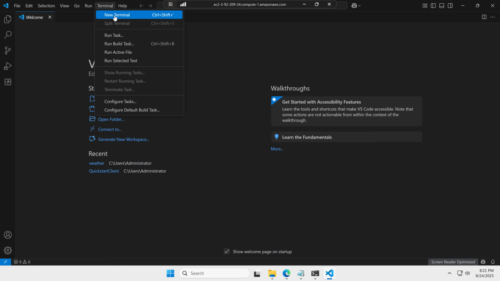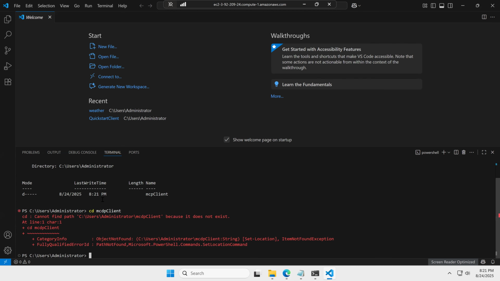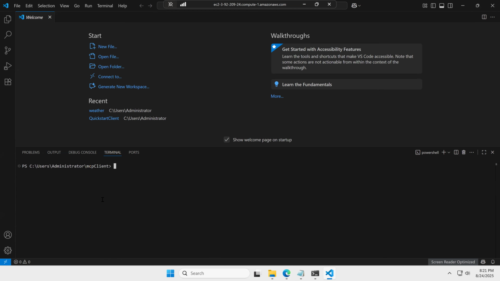I'm going to start a new terminal. And under my user, which is C:\users\administrator, I'm going to create a new directory, MCP client. And I'm going to change my directory, cd MCP client. And there we are. So, cls.